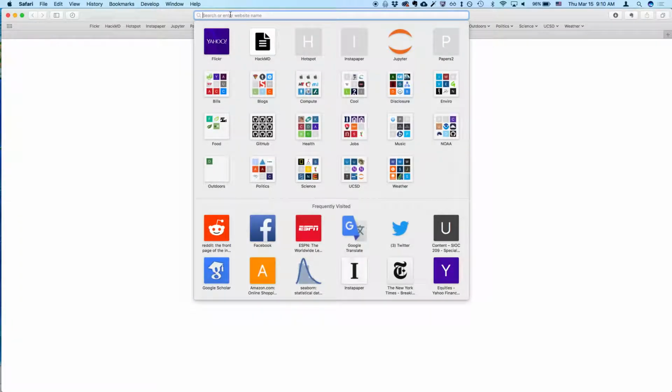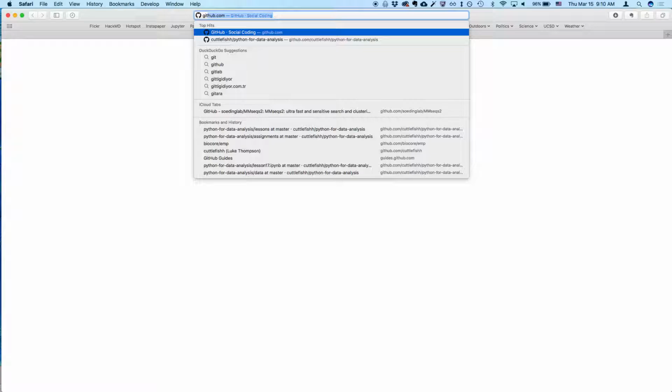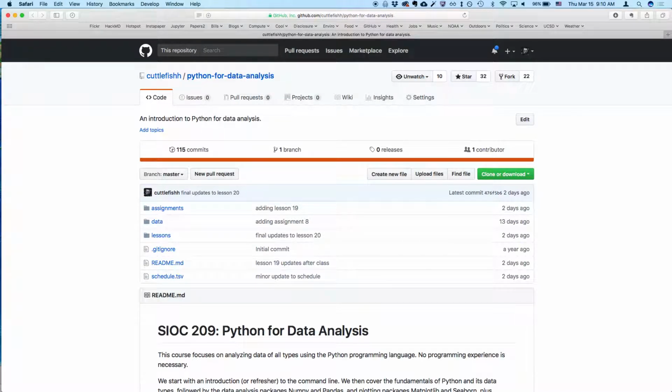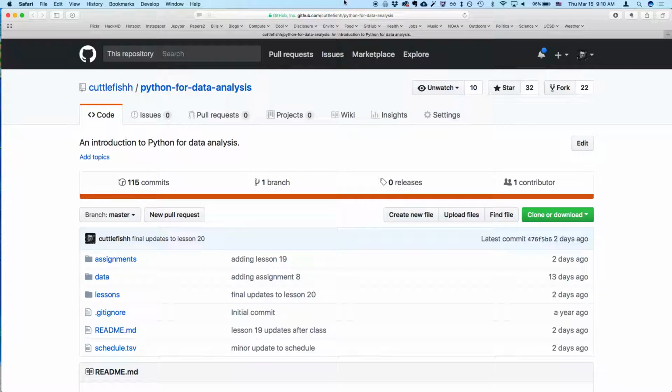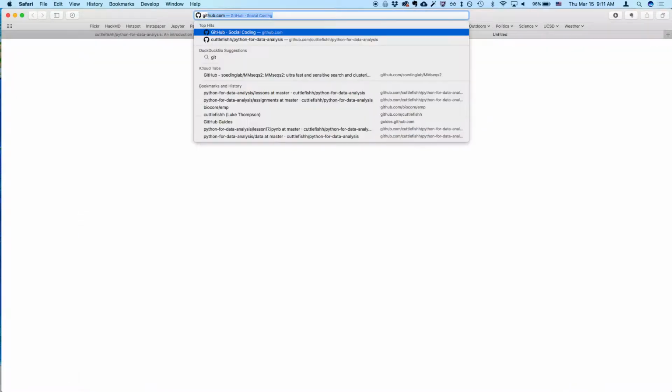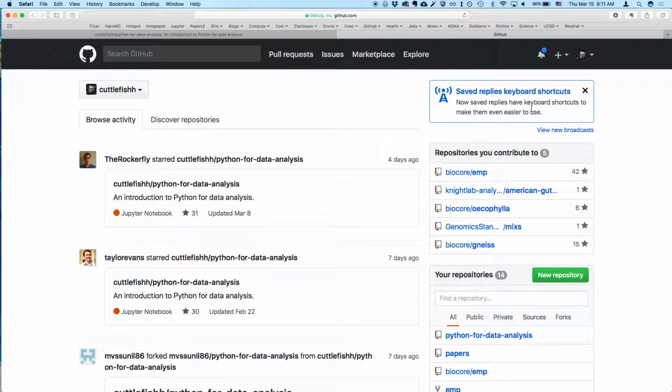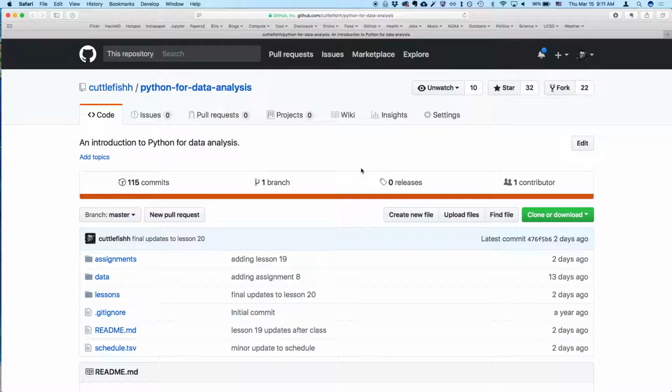So, as usual, we go to GitHub for the lesson, to download the lesson. So we'll go to the course webpage as usual. And one thing you want to do before this lesson, if you haven't, is to create a GitHub account. If you go to the main GitHub page, and if you were to log out, you'd have the chance to create a new account. So go ahead and do that before proceeding.